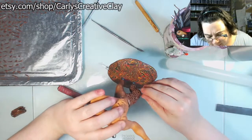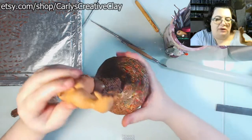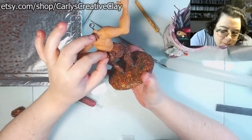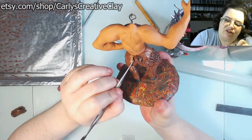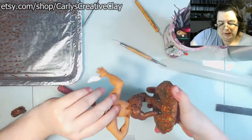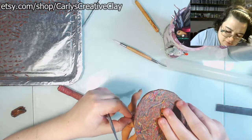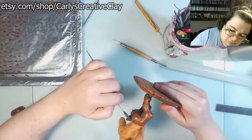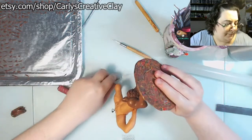So, make sure you're not knocking off any of your little curls that you've already put on, because it's really annoying when you do that, you catch your finger on it and it all falls off. So let's try and make it work with gravity and hold it on its side like that rather than make it fight it. Come in, push it in, there we go, that's better.